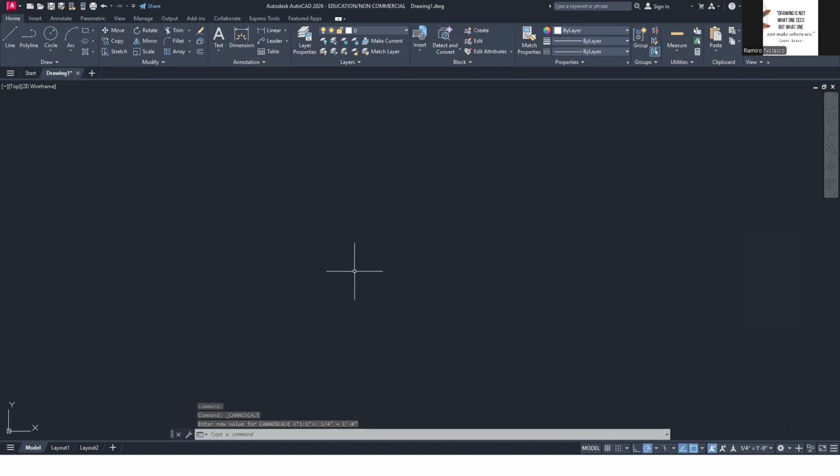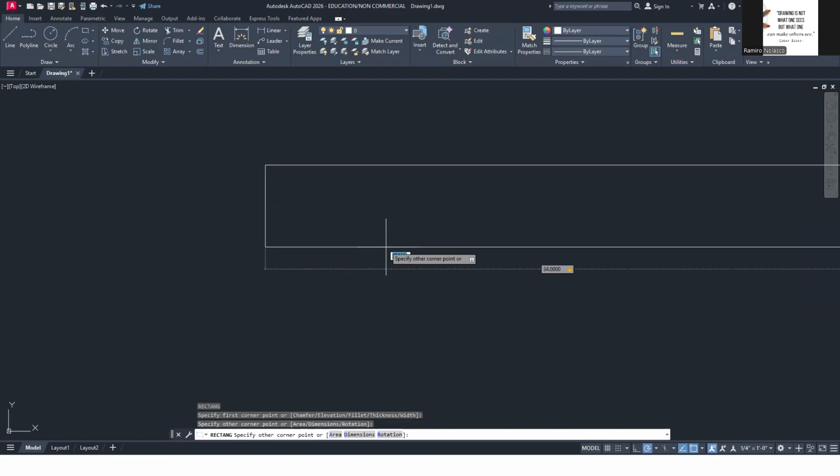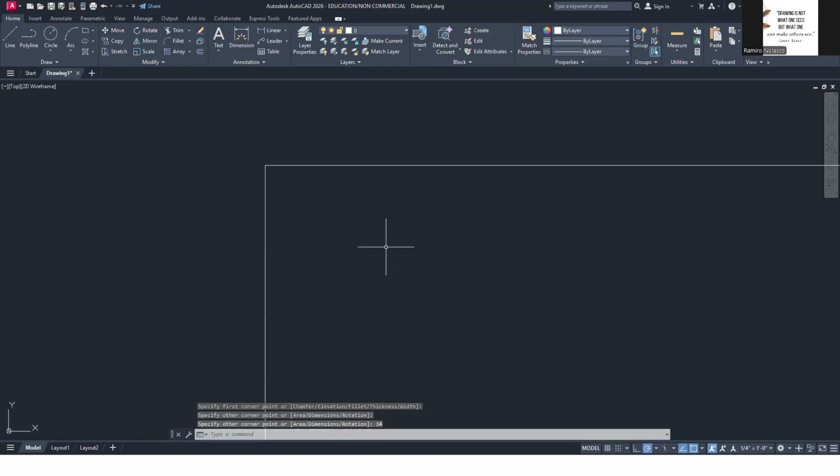And let's draw a rectangle. REC is the shortcut key. And this is 34. You hit the tab key and then you type 34 again, enter. Now, 34 is really big. Notice that it was giving me 1.99 up to here. So 34 is really huge.